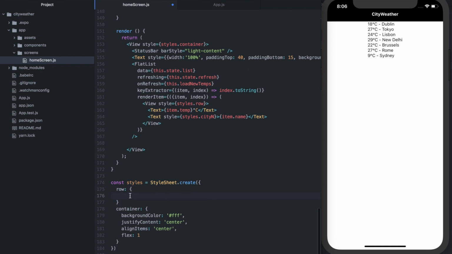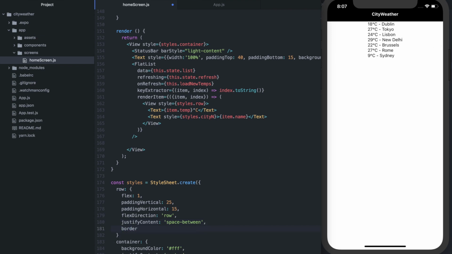So the same as before, we want to set a new object in the style sheet for row, and we're going to give this a flex of 1, a vertical padding of around 25, horizontal padding of 15. We also want to change the flex direction, which we learned in the previous modules. So this will allow us to position these elements either above or below or beside each other. So we're going to set this as row so that they display alongside each other like this, now that we've made these two separate text components. We also want to set justify content of space between. This will mean that our new separate text elements will display right on the left and the right hand side of the screen, with all the space added in between the two components.